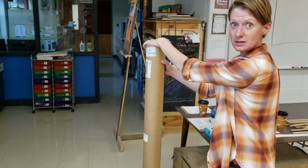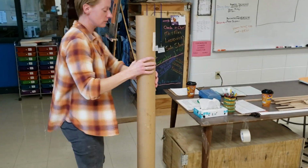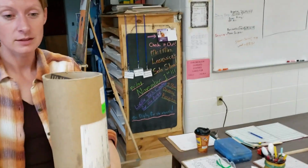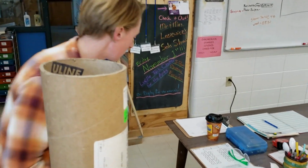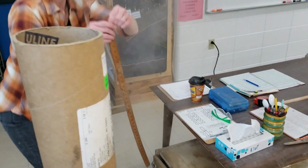Twisty-doo. I don't know. On the tube. For the tubage. Very good. For the tubage. So, okay, a tube for the tubage. So as I'm coming, blam. She pulls it out.